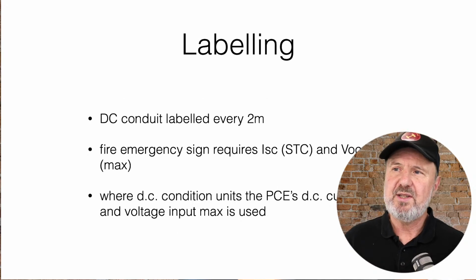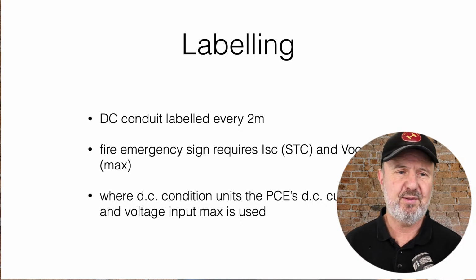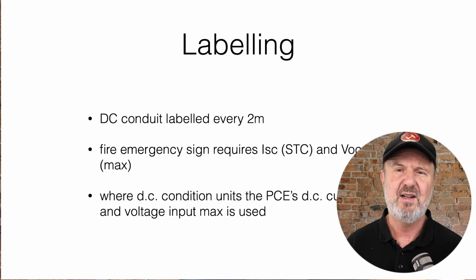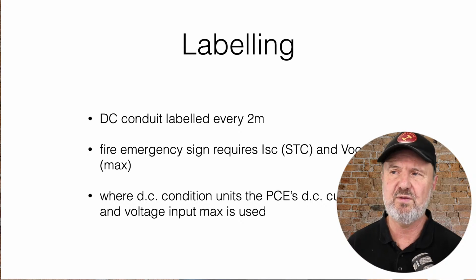The labelling requirements, we increased the labelling requirements on the conduit to be every 2 meters, and that would be visible. So once again, you might have been used to, certainly if you did your electrical apprenticeship, of hiding the labels by turning them towards the wall on your conduits. Now you actually need to display them. Now, companies like Marley in New Zealand actually print the DC warning labels onto their conduits, so you can just make sure that's visible. And in a roof space, if they're not easily visible, you might want to tag them as well.